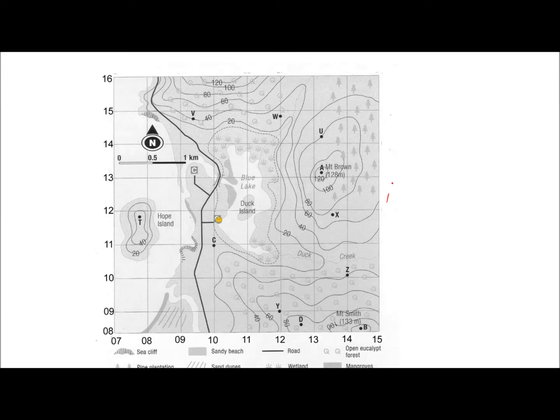Well, the first thing we're going to do is write area reference, because that way we're only going to give the helicopter pilot four numbers. Let's have a look. So we're going to go across the hall first. Okay, so there's that square we're after. We're going to go across the hall first, and we're going to land on 10. Okay, and then we're going to go up the stairs to 11.